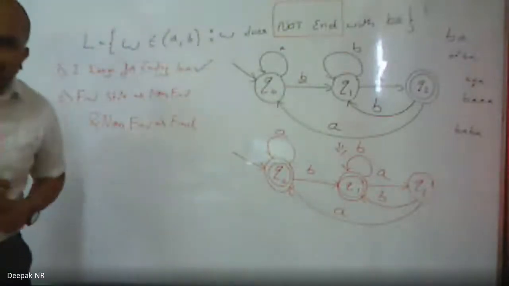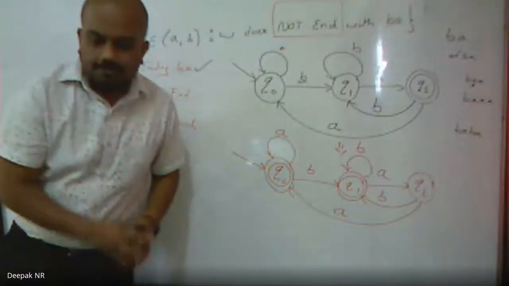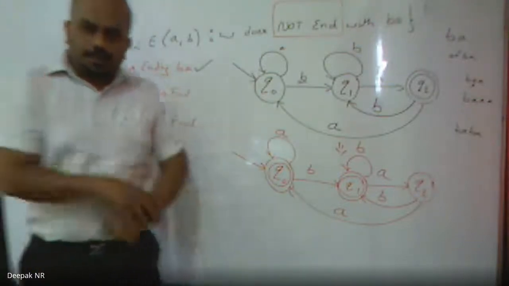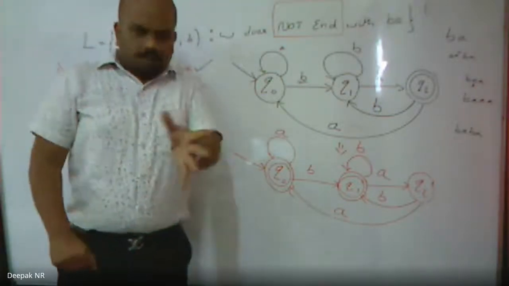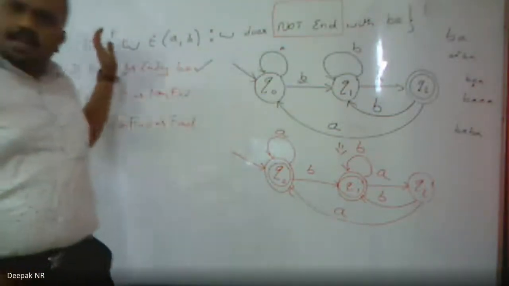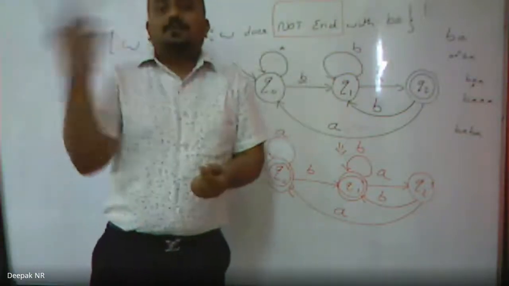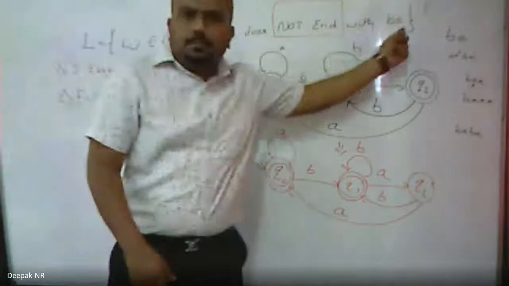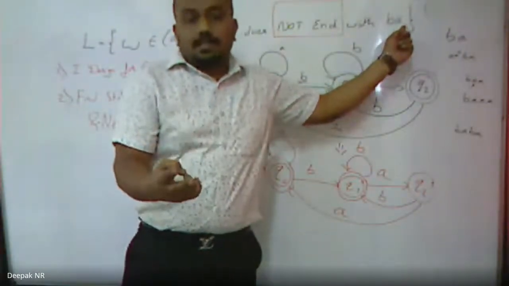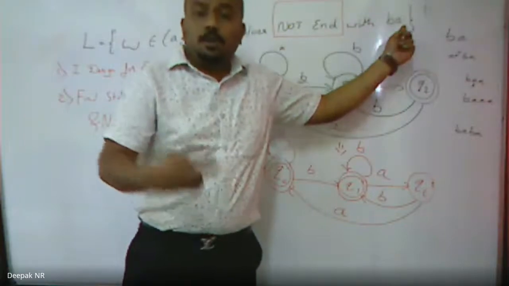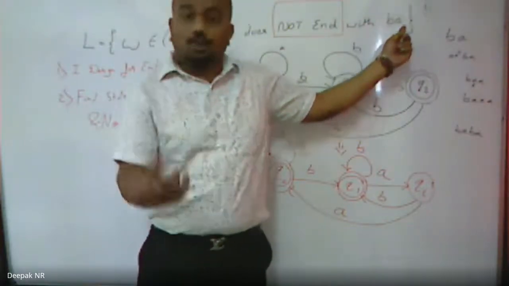Is that clear, guys? This holds good for the given question. This is the most important question, and it will be asked in the exam. They ask in a different way. For example, here the given question is a language L, a normal example. They can ask in a different way, like not ending with BA. They might ask it the other way, not ending with AB. They might ask not ending with AA, or not ending with 01, 10, 00, 10.